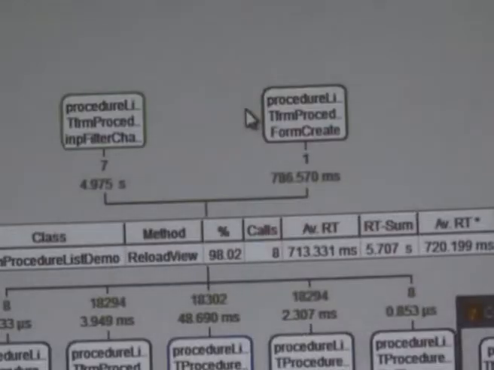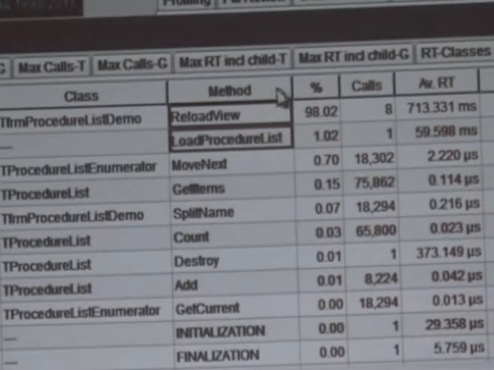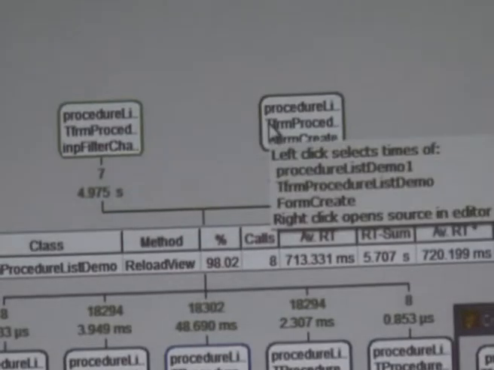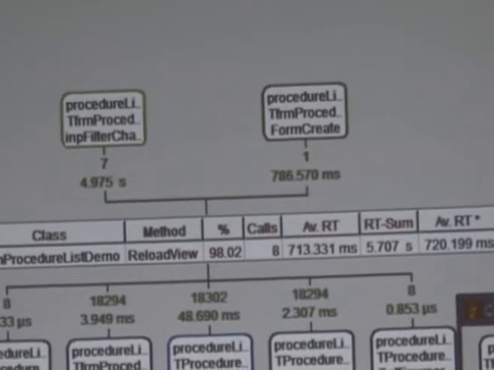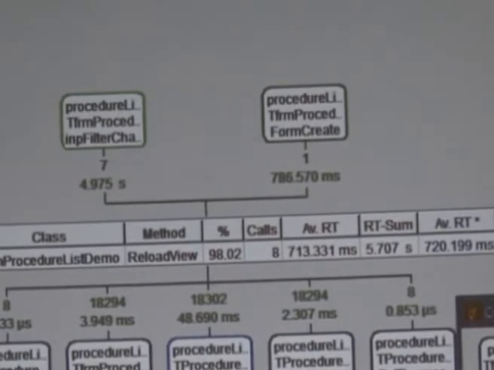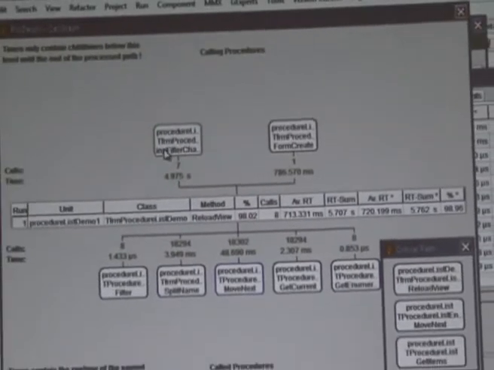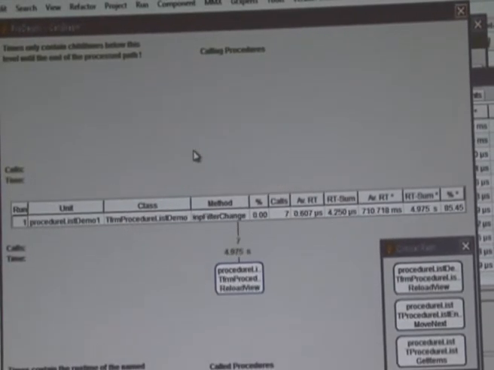But this reload view, this reload view takes all the time. I can click it. I cannot maximize this, of course. So this is what is called a call graph. I have my reload view method. It was called from imp filter changed, I believe.